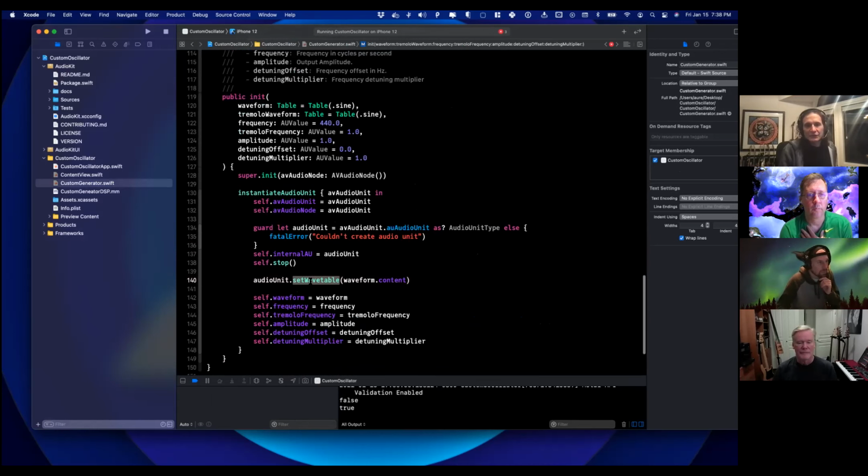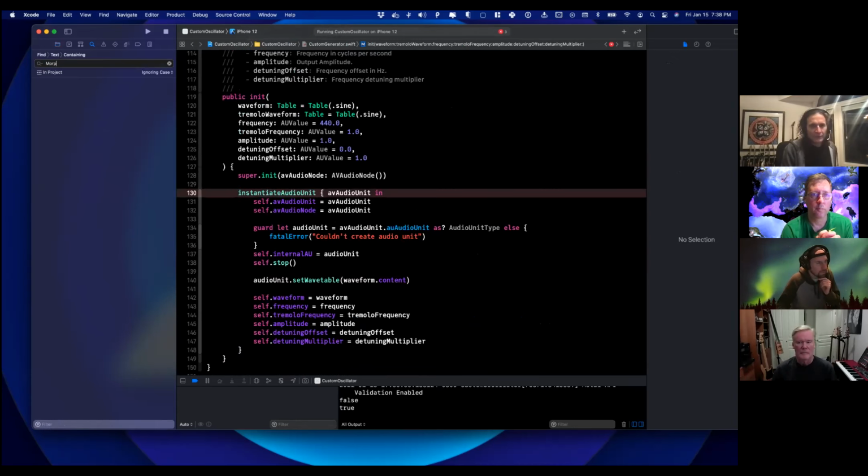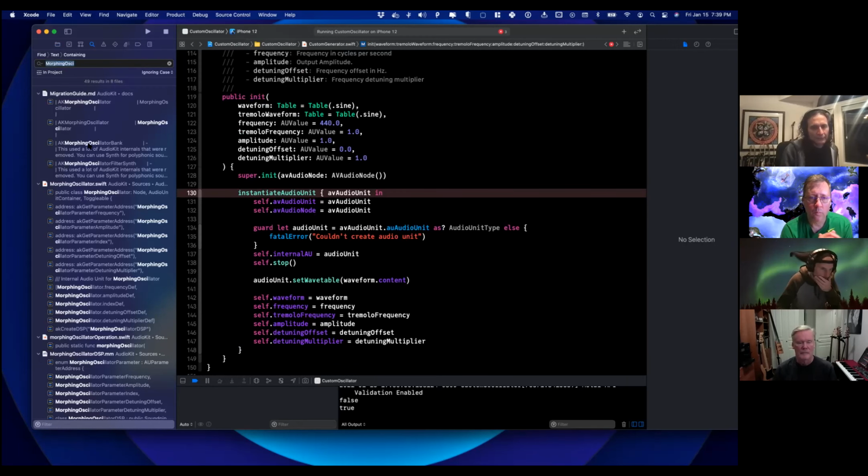So we can't just use a standard AudioKit thing, because AudioKit just lets you set that one wavetable on things. But if we look for the morphing oscillator, it might give us some hints on where to look and how to really do this.